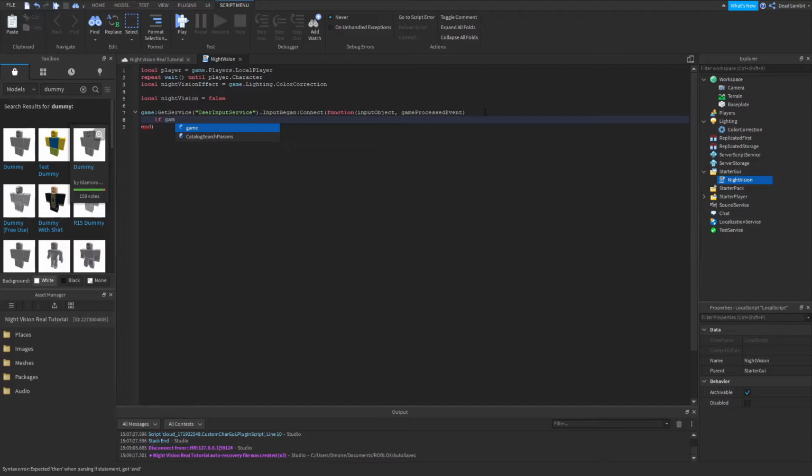So let's see, if game process event equals true, then, if input object.KeyCode equals Enum.KeyCode.N, then. Right here, you really don't have to have this in here, but I like it because it makes me feel safer about my coding. I don't know why. But anyways, starting here, this is where we define the keybind that we're going to use, and I chose the keybind to be N. So the key code is going to be N.